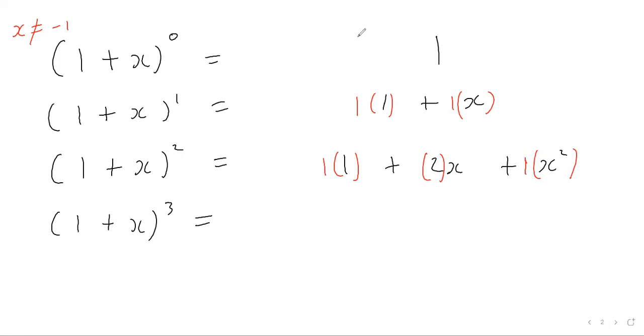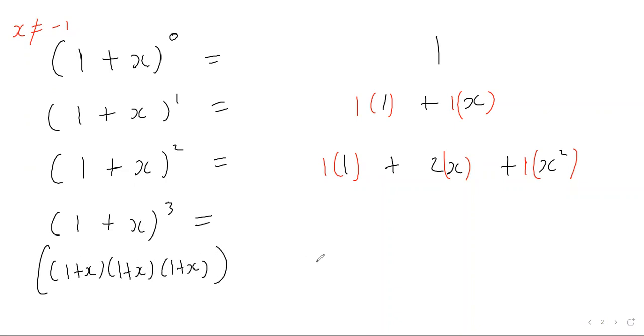Okay, so now we're going to go on to the next expansion. So I'm just going to put my brackets around here instead. Actually, I'm going to put the brackets around there. Okay, so the next expansion, (1 + x) cubed. So that's just the same as, let me write it here, (1 + x) times (1 + x) times (1 + x).